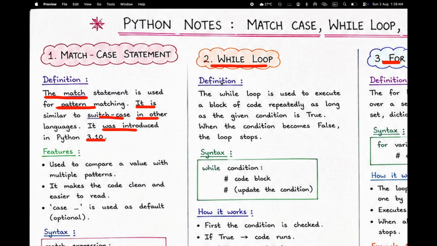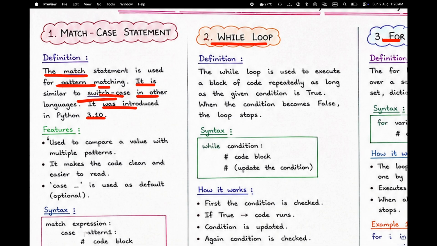So the match case statement is used for pattern matching. It is similar to switch case in other languages. Now let's talk about features. It is used to compare a value with multiple patterns. It makes the code clean and easy to read.